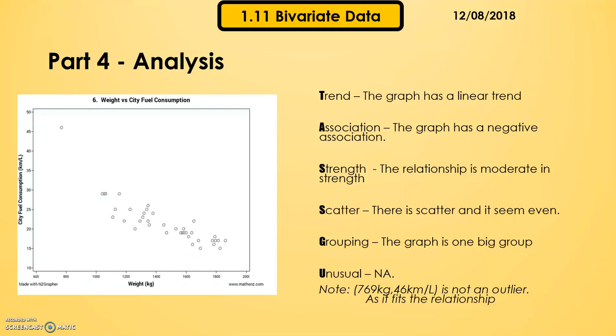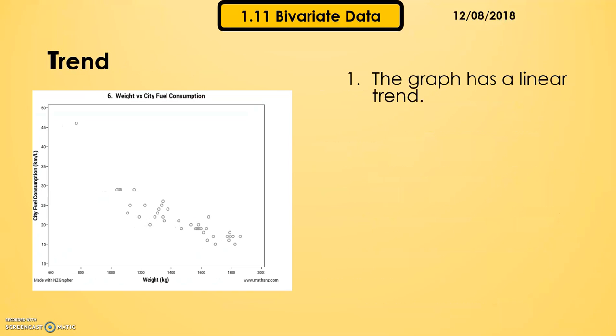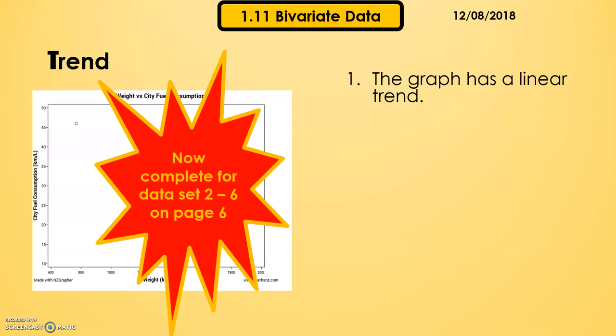So we can't call it an outlier. For there to be an outlier, I would expect it to be here or here. Right, so we talked about the trend already, that it's a linear trend. What you need to do now is pause the video and then go on for the other data sets that you graphed. Decide on whether it's a linear relationship or not a linear relationship. Once you've finished, press play on the video and we can go through the answers.